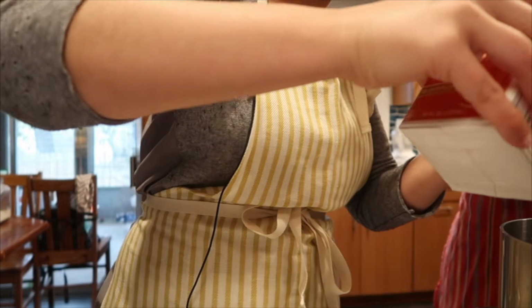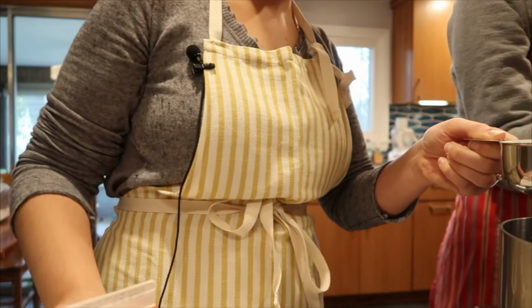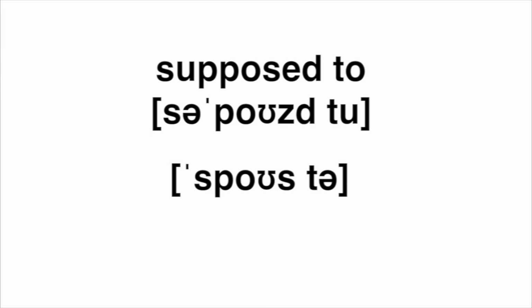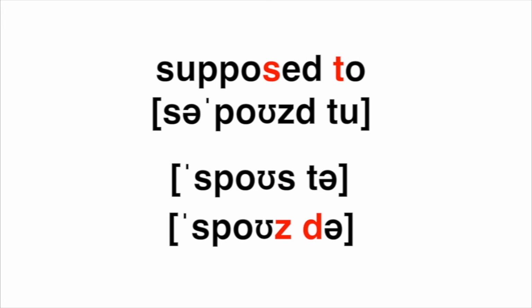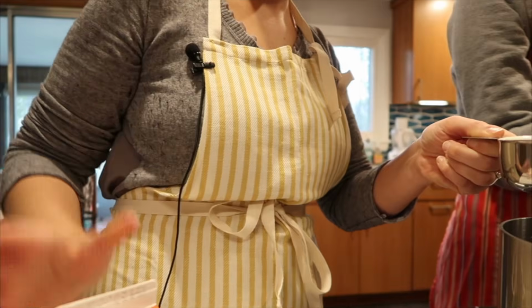Okay, are you ready to whisk? I think I'm supposed to add this really slowly. Am I supposed to keep whisking or stirring? There, we're both unsure of what the recipe says. We both use the phrase supposed to. We both reduced this phrase to supposed to. We reduced it from 3 syllables to 2. This is really common. The S and T can either be pronounced ST, supposed to, or ZD, supposed to.